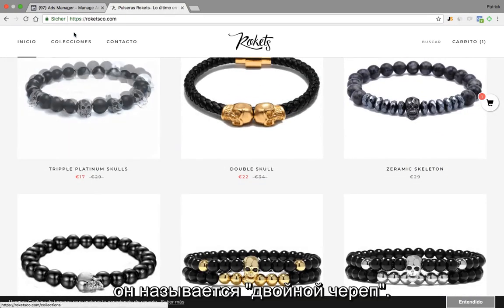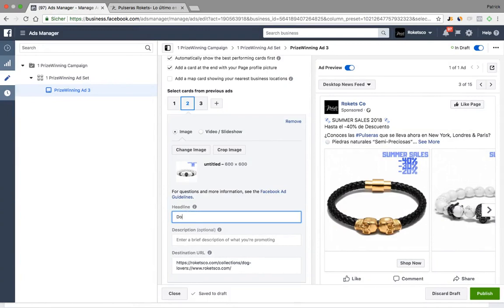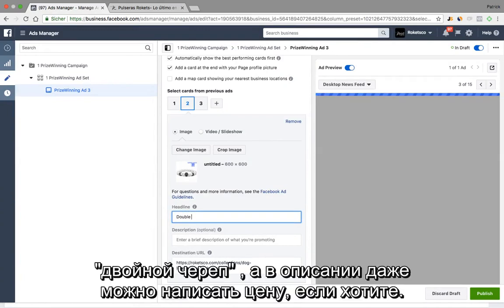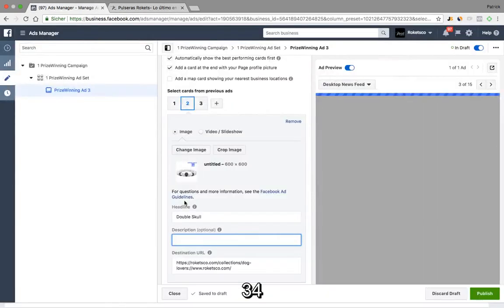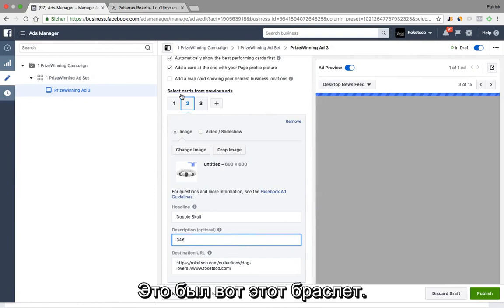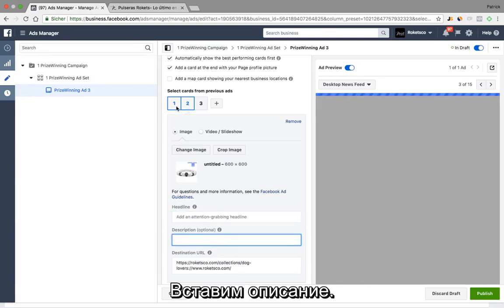For example, the double skull: I could give it the headline double skull, and in the description I could even give it the price if I want. So it's 34 euros. And let's give it the description here.